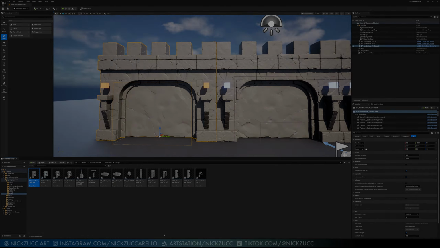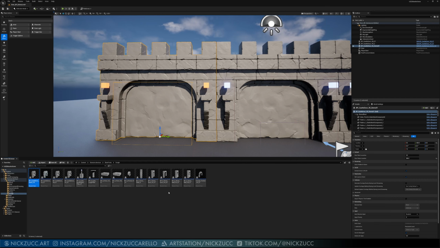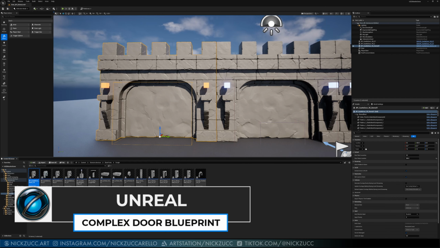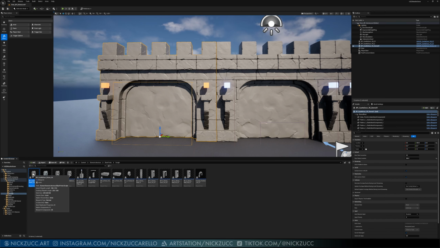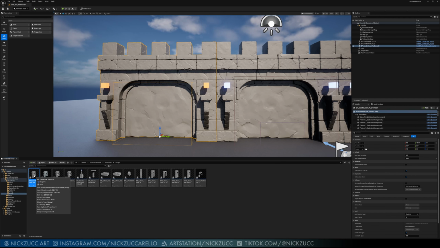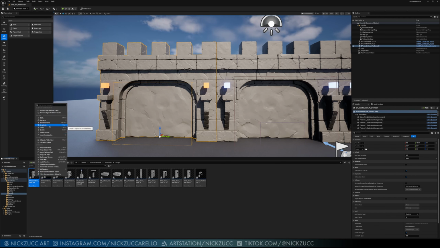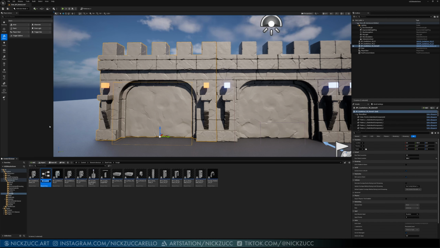All right, here we are ready to make the more complex door, and we're going to make it to where the player character can walk up to it. We're going to see some text that will display and say, hey, hit this certain button. When you do, it'll open the door. So we're going to build off the previous blueprint door that we had before. So I'm just going to right click on this and say duplicate, just like that. And I've already got a name for this where it was Castle Door version A. And I'm just going to call this version B, like this. Okay, so I should have a brand new blueprint to work with.